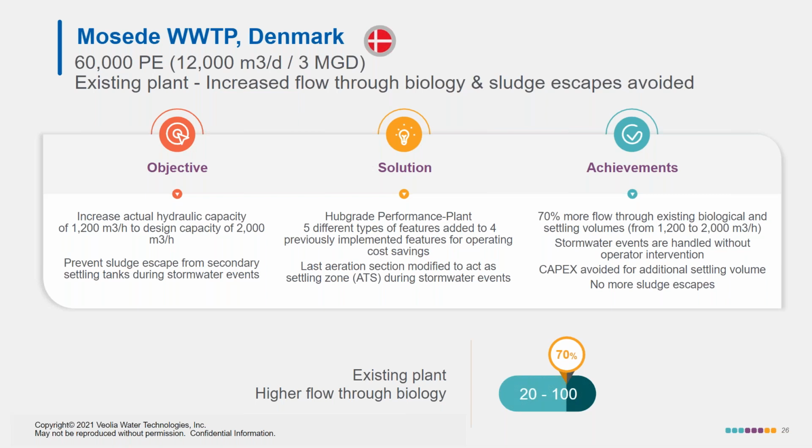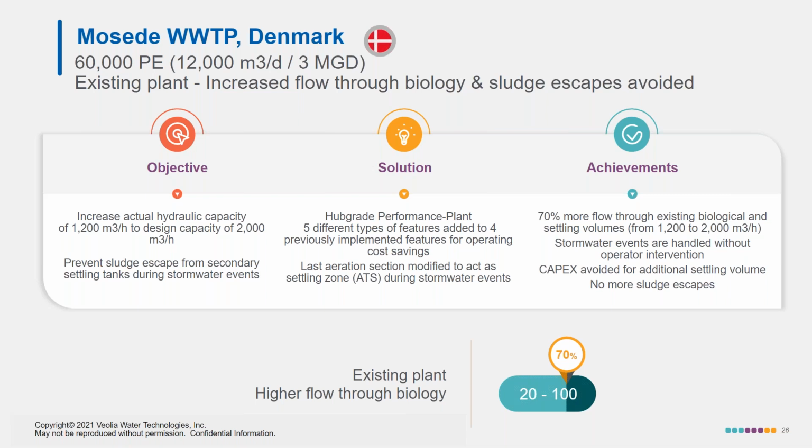So here, with the same concept as described earlier with the aeration tank settling, the last section of the aeration was modified into a temporary settling tank, where the whole plant gets optimized by 5 different types of real-time control algorithms that always check what data is available at the plant and when the water is coming, etc. It actually managed to stretch the biological capacity by 70%.